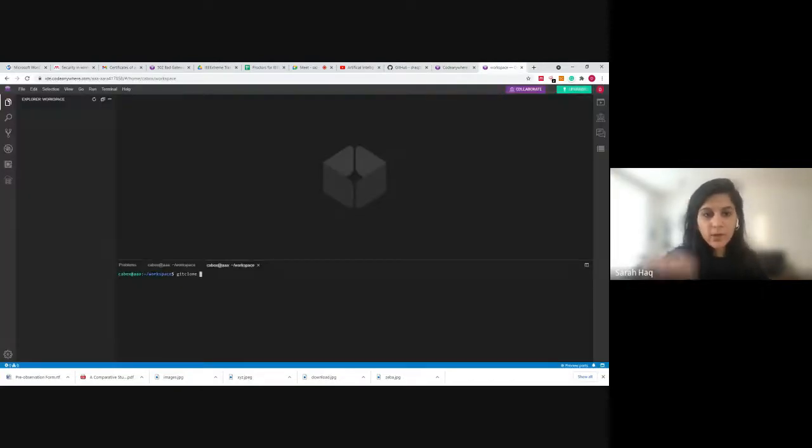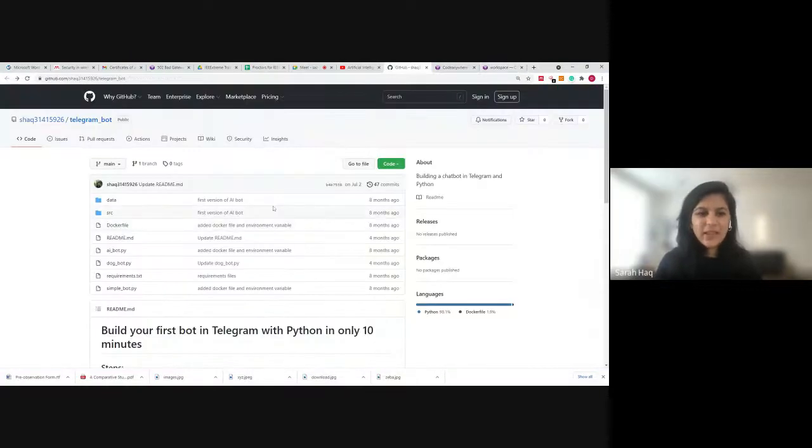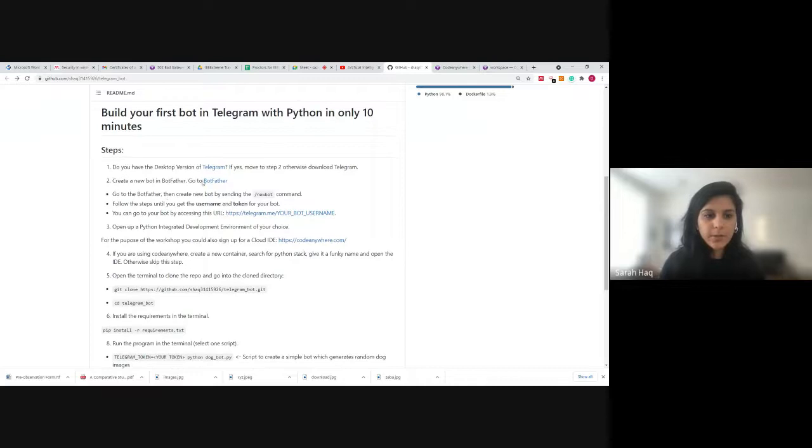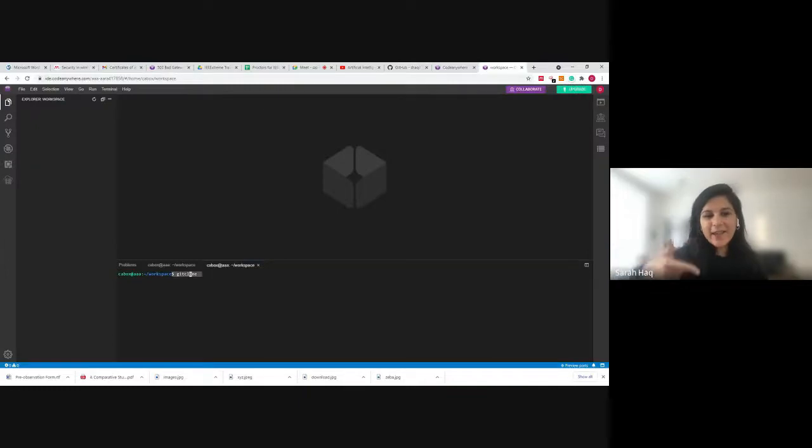So if you go to my code, go to the GitHub page again. If you scroll down, all the instructions are there. And also, very smart, if you click there where the code is, you can just copy and paste the code. Exactly. But if you scroll down, all the instructions are in the GitHub repo. So we did the first step, which we have Telegram. We created our bots in Telegram, and now we're cloning the repo.